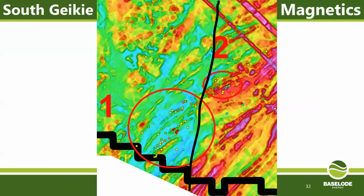So with the field crew out there, hopefully we'll have some news coming out of South Geikie after 2 weeks when the program is done. But you can see when we zoom in here that it's still clustered, but a little bit more spread out. This is where I invite you to come back and remember, number one, this is a big trend. It's a very big trend, 3.5 kilometers between this cluster. The diameter of the circle, number one, is 2 kilometers, and you can see that they're on multiple trends here. There seems to be some similarity or overlapping of the radiometric surface feature with the lower magnetics. That, again, supports a lot of the case that what we could be seeing here are outcrops.